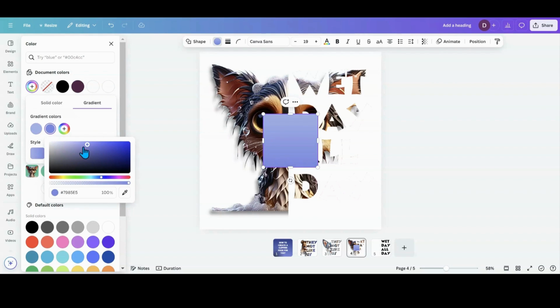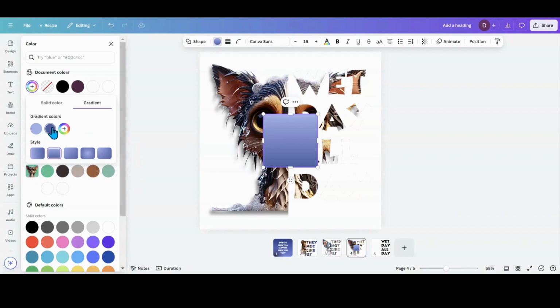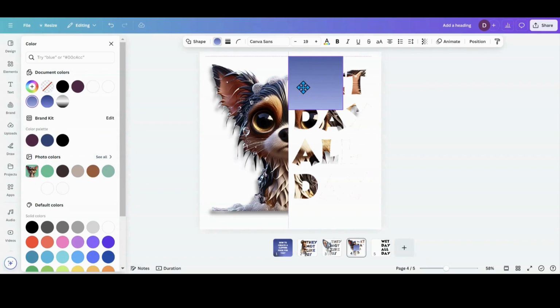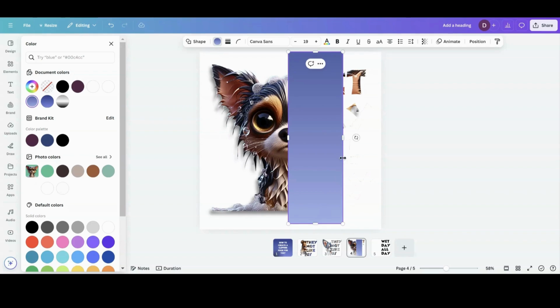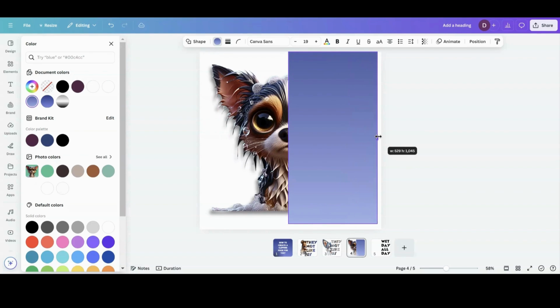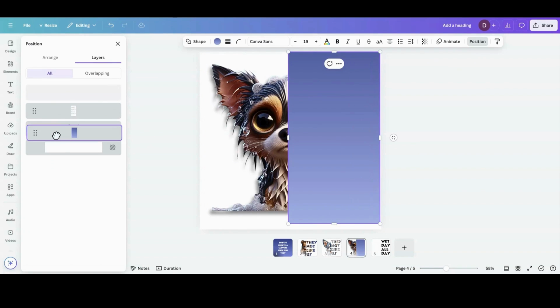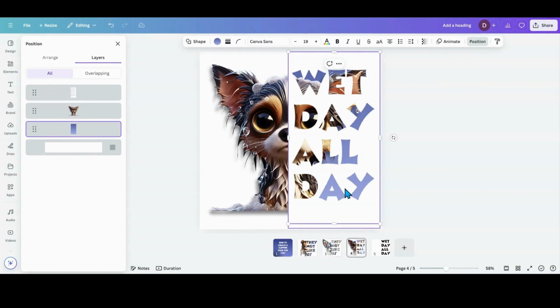And take that into a lighter blue, a couple of different blue backgrounds. And then I'm just going to change the orientation because I want it from dark to light. And what I'm going to do is line that up on the edge here, and just line it up behind my mask to color in the rest of those letters. I'm going to go in a position and go behind like that. So that fills that in.